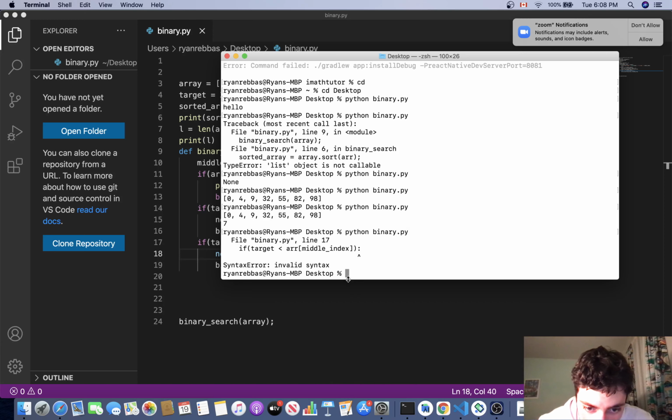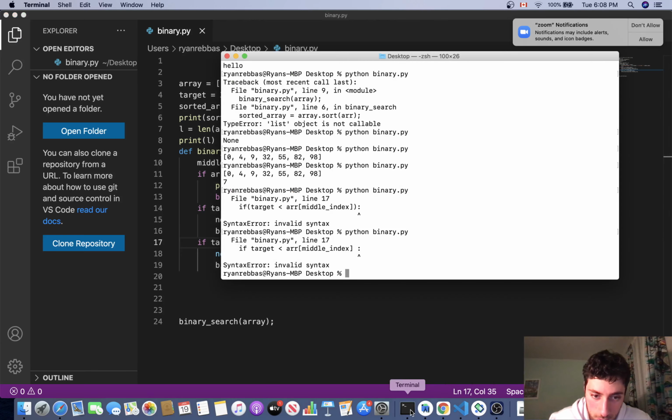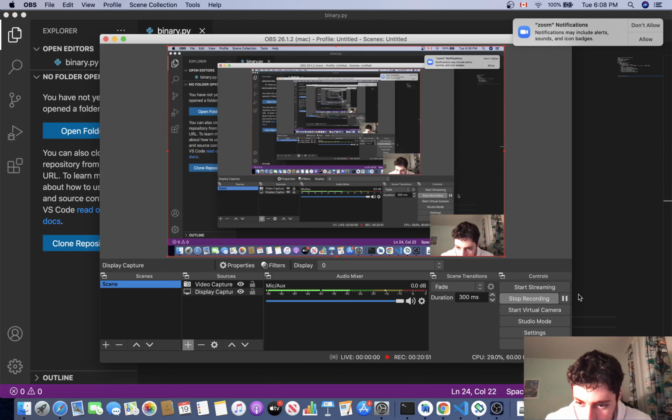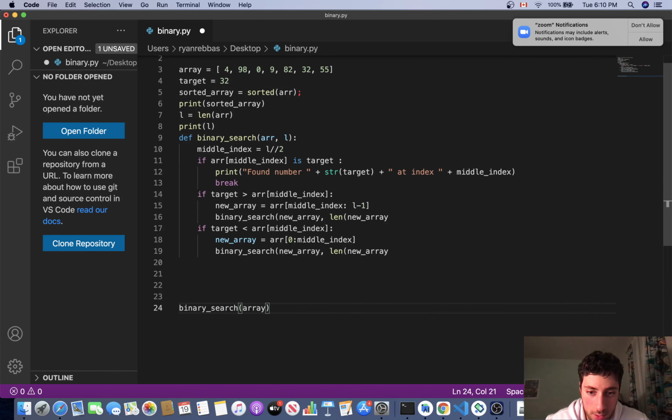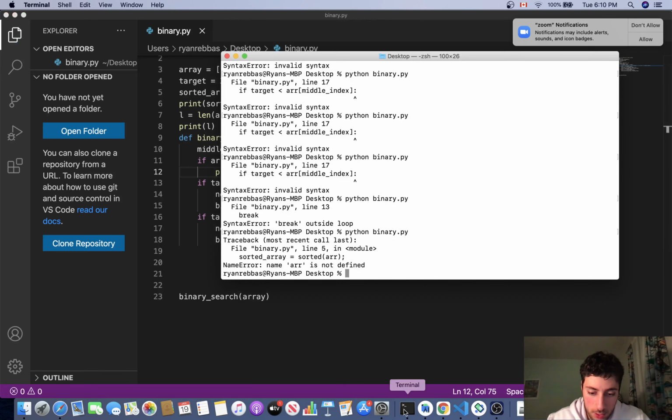Alright, so we do have an error. It says invalid syntax. I think the parentheses is what Python is not liking. This is JavaScript, not really Python-like, so let me just remove these parentheses. Save, try and run it again. Still have the error. Hold on. Alright, so there's a couple of mistakes. First, there's a semicolon here that has nothing to do with Python. Here we have to close the parentheses and remove this break, because we're now using recursion and no longer using a while loop. So we run this.